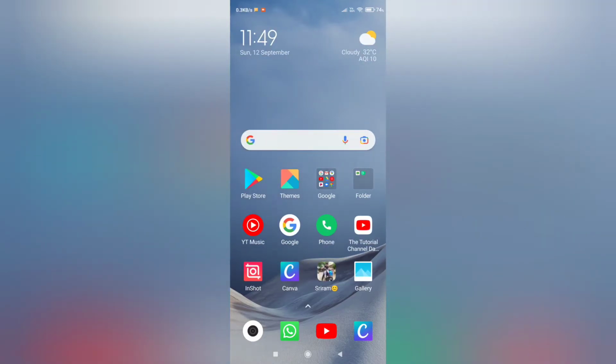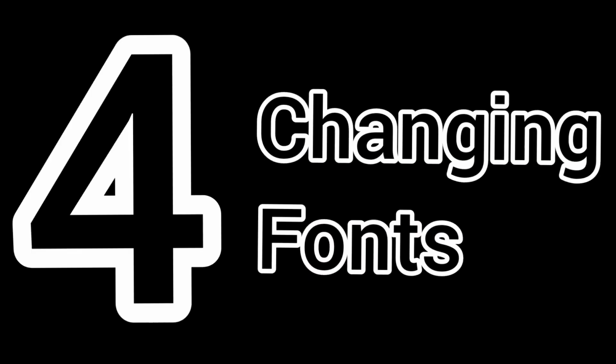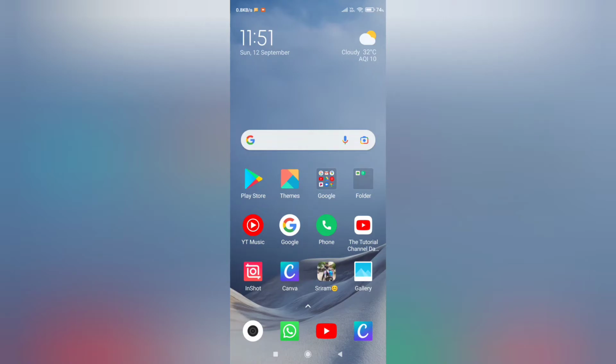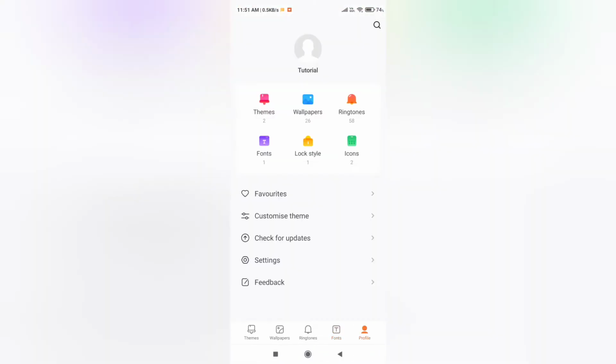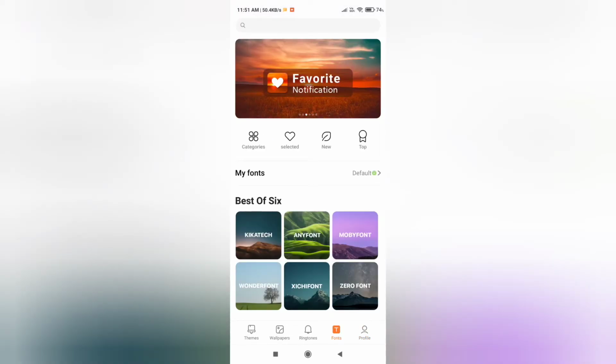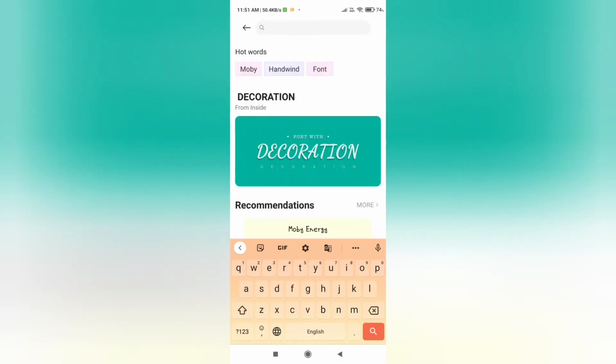And the fourth and last trick is, do you ever want to change the fonts in your MI mobile? First, go to themes and click on profile and click on fonts and search for your favorite font.